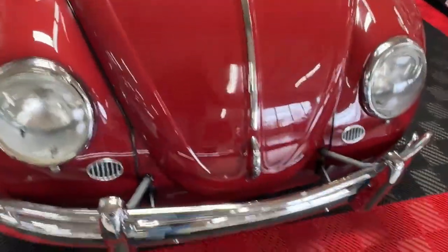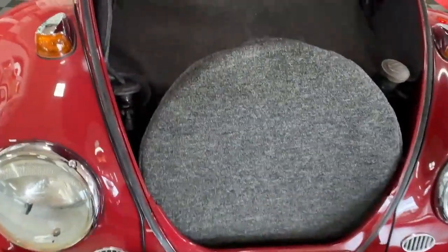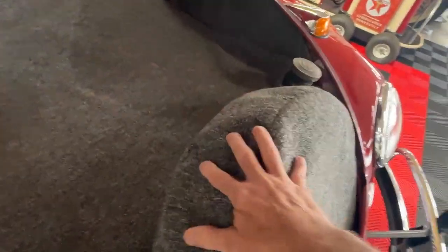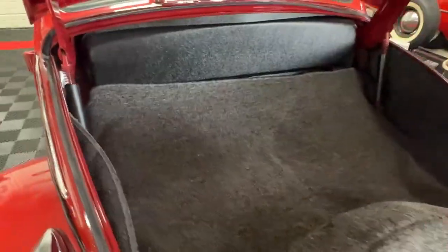I have already used the internal pull to be able to open the front. And you'll see, like the standard Beetles, the spare tire sits in the front, and this is a full bias ply spare with the jack here. Not as much room as bugs got later on when you had the Super Beetles and the tire would lay flat up here and it was covered and you had a larger compartment. But it is all nice, it's well done, it's carpeted. And you could throw yourself a suitcase and a little carry-on up here and head off to the airport for a trip.